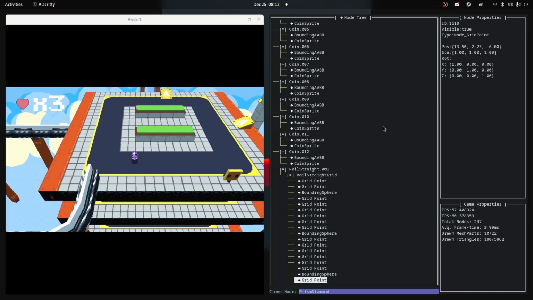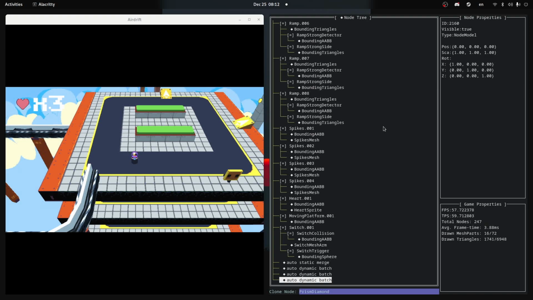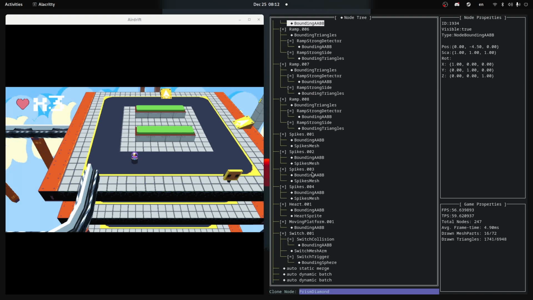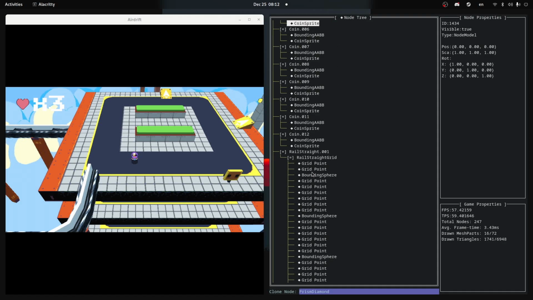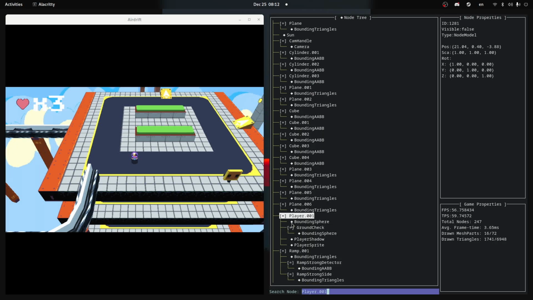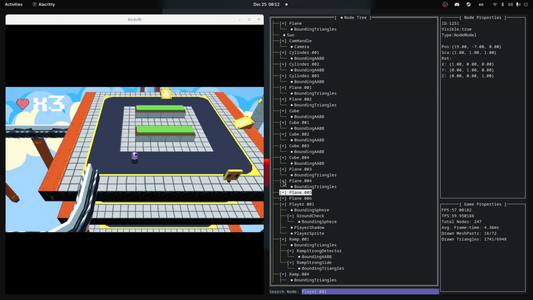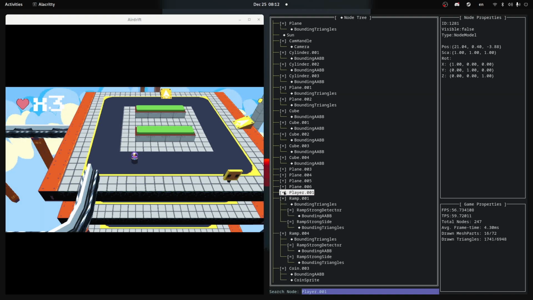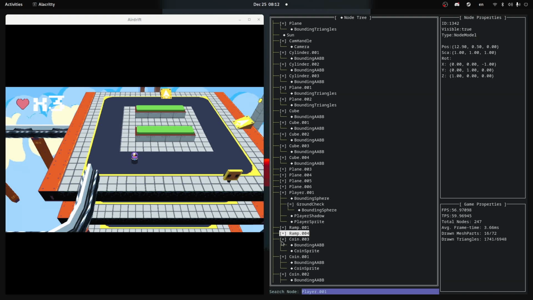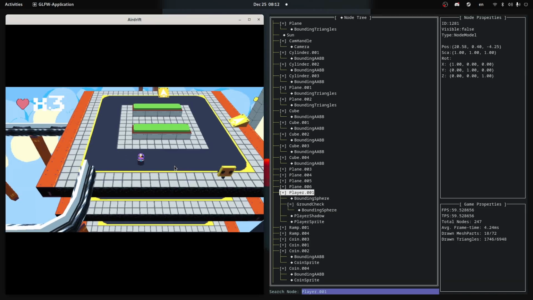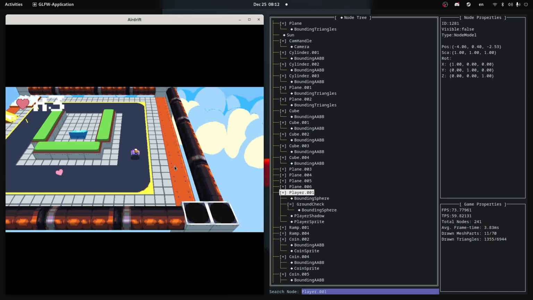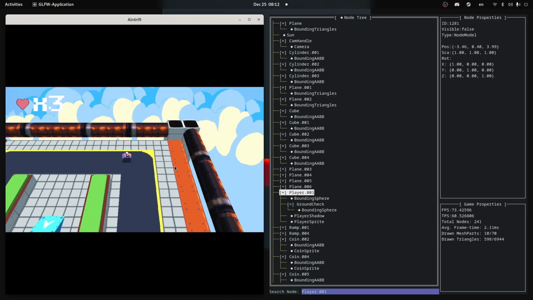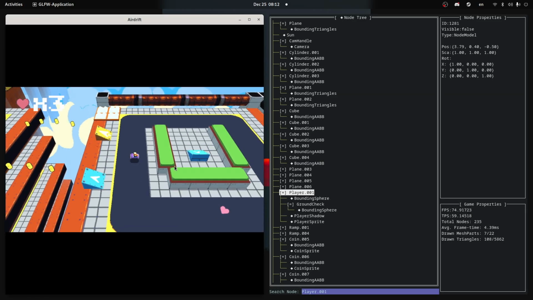for Airdrift. So we can look through the scene tree, which at this point is pretty thick, which is very useful to be able to examine and look for things. So we can look for the player and be like, okay, where is he in the scene tree? It'd be nice if we could collapse other things or hide other nodes that we're not looking at, or dim them out or something. So there's definitely things to improve on and things to add, but the real advantage of this is to be able to easily do debugging and look at the node tree and move things around and stuff like that.